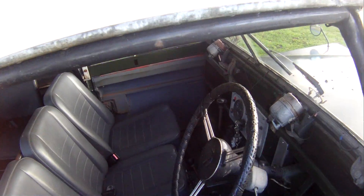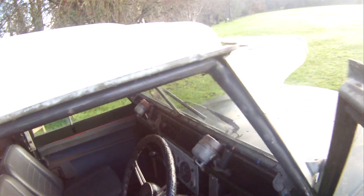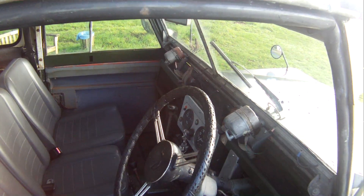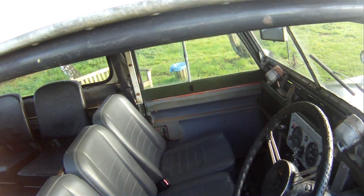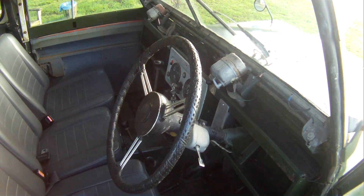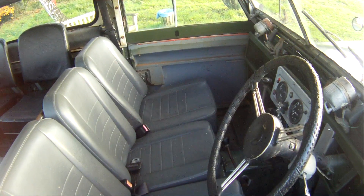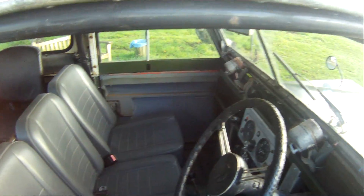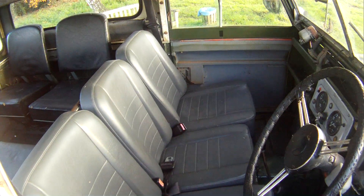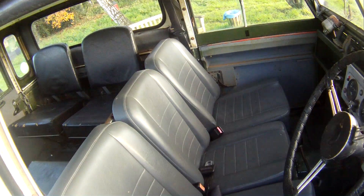Interior-wise, proper series mid-period Series 2A, so it's got the deep seals on it, the correct steering wheel, the correct dash, bulkhead and everything. It's also been fitted with a pair of heated front screens, basically prepared for use all year round so it can be used in the winter without too much coldness — it's actually quite toasty in here when it's nicely warmed up. It's also got a Clayton heater core; it's got the original Smith's round heater in it but fitted with the Clayton core, which is actually much more powerful.